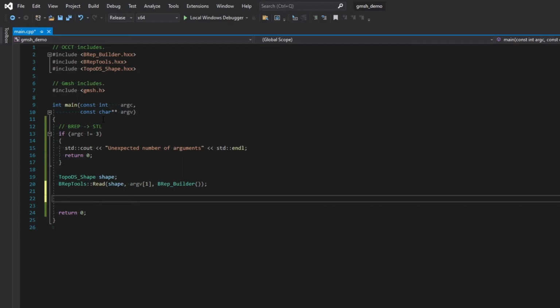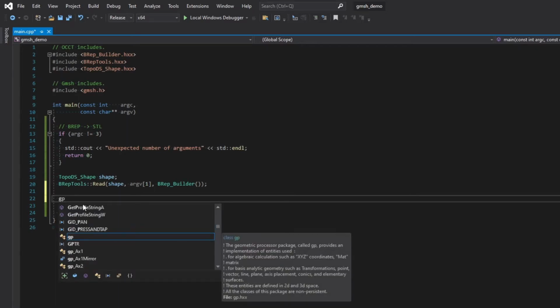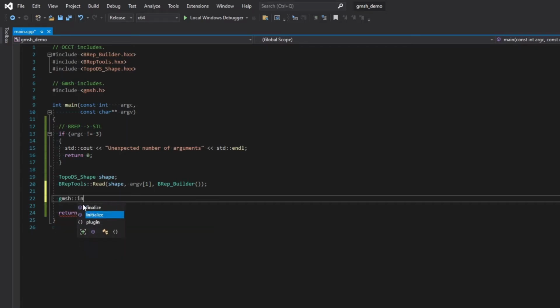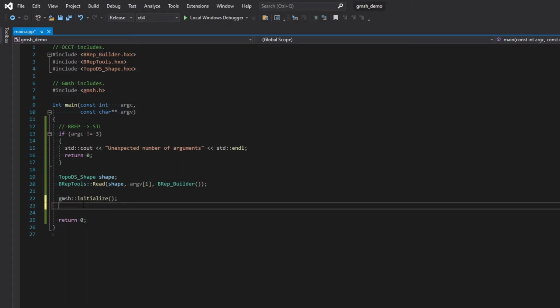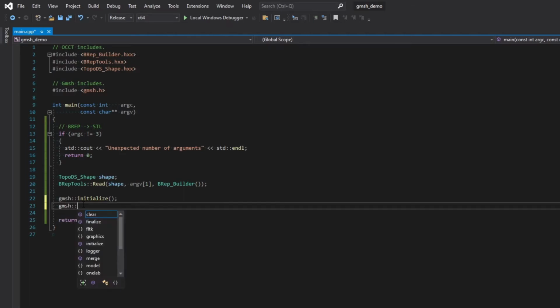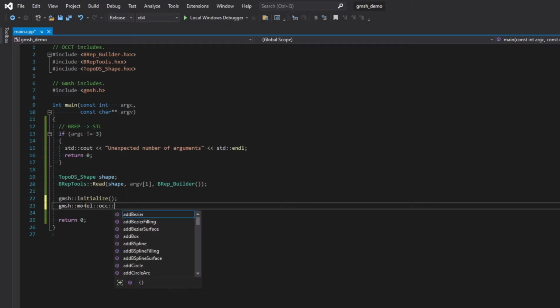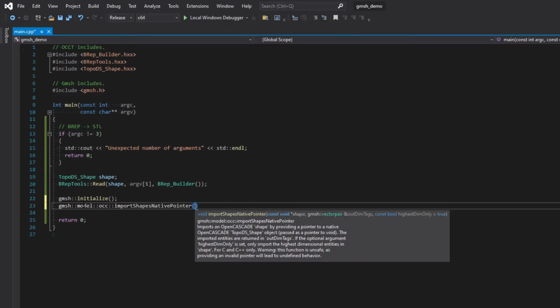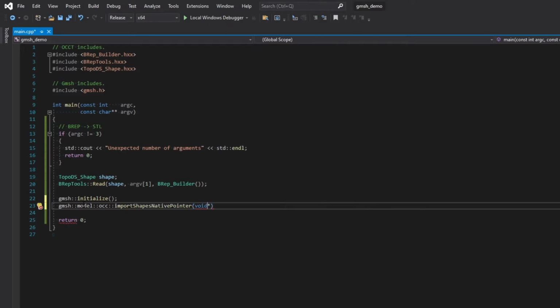Okay, now we have a shape and we should pass it to Gmsh. For that purpose, we need to initialize Gmsh. gmsh initialize. After that, we can use Gmsh routines. The first one is related to shape loading: import shape's native pointer, so we need to convert it to a void pointer.